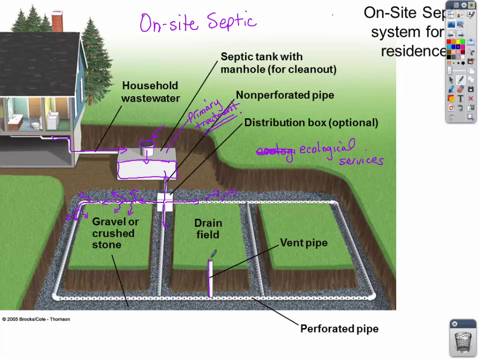You'll know where your drain field is. You might see a little pipe where methane or CO2 as a byproduct will degas. But if you don't have one of those pipes, you should know where your drain field is, because you don't want to be driving over it. You don't want to place a storage shed or anything on there, because these PVC pipes are delicate and they could break, and that would compromise the integrity of your drain field.